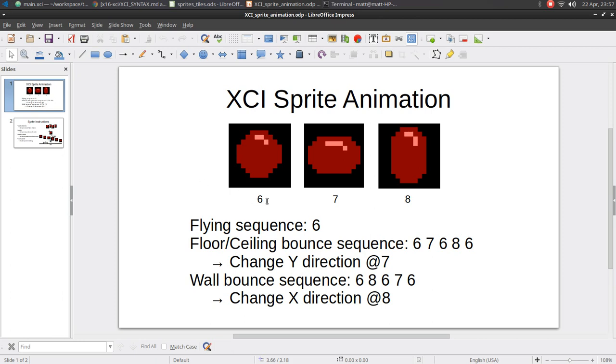Now, frame 6, if we've seen some of the previous videos, we've defined a bunch of sprites already and gotten into a little bit of how we animate them. We're going to talk a little more in depth about some of the concepts and do a more sophisticated animation here. So we're going to actually have real animated frames for something.